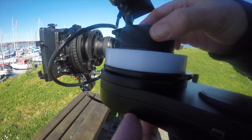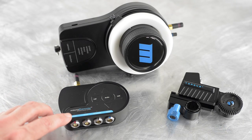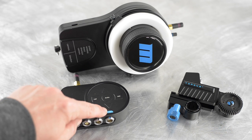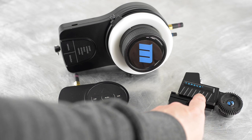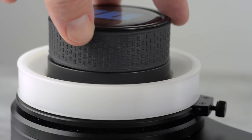Let's talk about what the system consists of. The Micro Remote Follow Focus system is a handheld wireless controller, a base station, and a torque motor. You can also forgo that handheld wireless controller and just use a base station, torque motor, and a finger wheel. The handheld unit feels excellent in the hand.